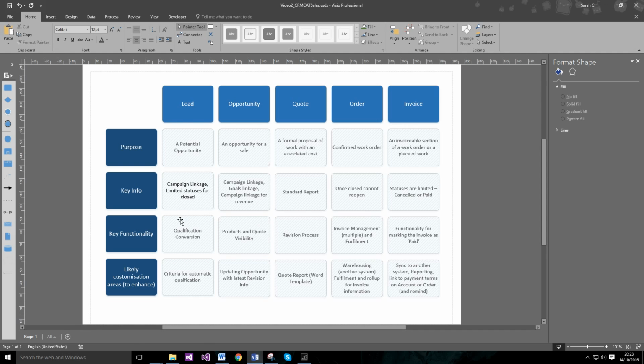So you may want some functionality for marking the invoices paid. This is some kind of automation, like a checkbox to say, yep, I've paid it, because one of the things that's quite good for a CRM system is for other people in a business to see when it's paid. It does boil down to what other systems you're utilising. If you're using other systems, and this is where some of the likely customization areas may come in, you may want to sync it to another system and sync it back again, so you've got, hey, this is paid, and account managers and salespeople can see if there are overdue invoices available as well.